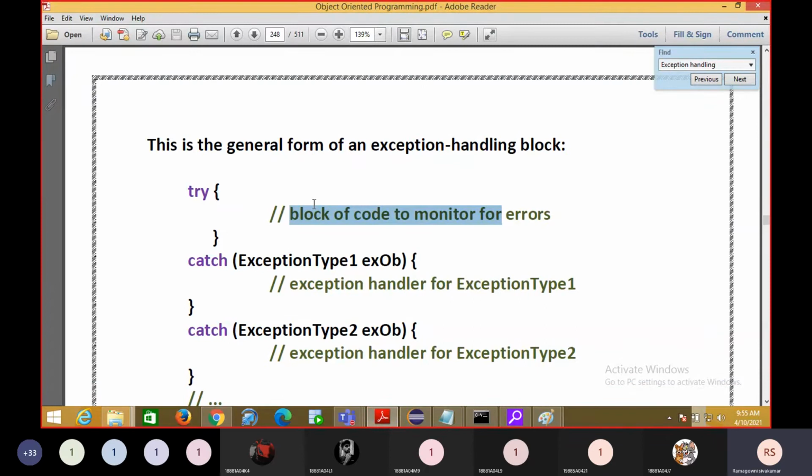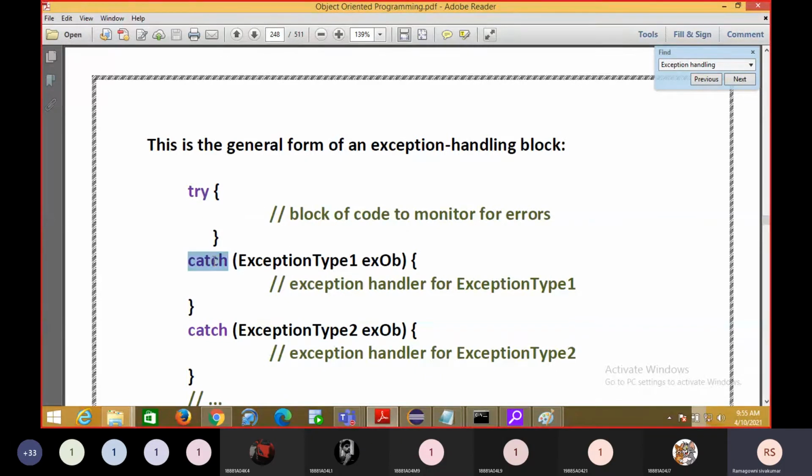That statement we can write within this block. If you know the exception occurs because of this code, that type of code you can write within the try block. The try block encloses the code, that means the block of code to monitor for the errors.